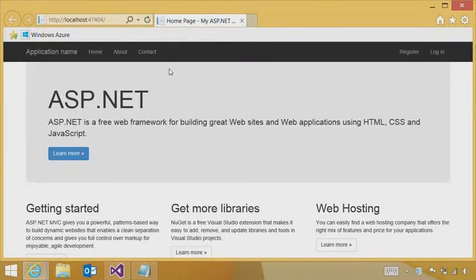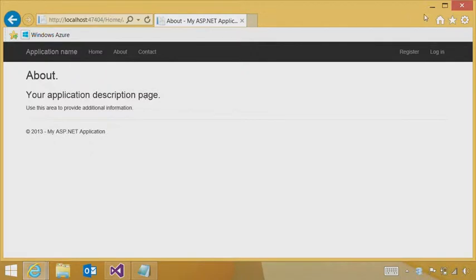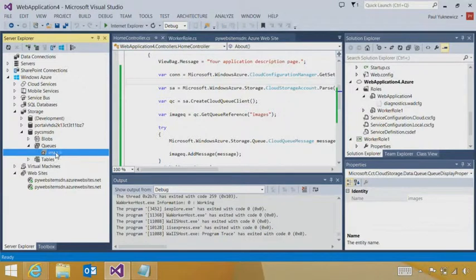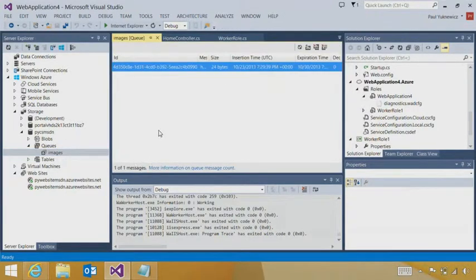All right. And what we want to do is trigger the code that will queue a message. So let's click on the About button, which will hit the queue controller. And let's do a little basic diagnostics and analysis. So what we'll do is go to the Server Explorer, go to this queue that we queued a message into. I'll double click it, and I can see that this message has been queued. So the tools help me instrument the different tiers of my application and help me see the data as it's flowing.